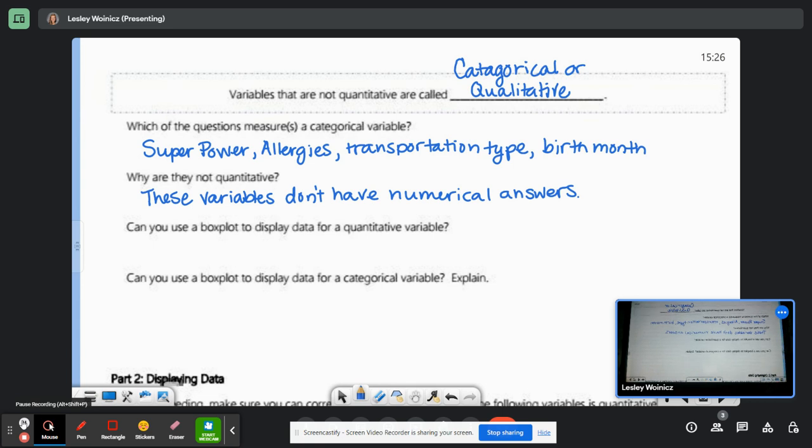So just when you're answering these questions, make sure you're reading carefully because quantitative and qualitative at first glance look very similar. So give yourself like 5 to 10 seconds to think before you answer this. Can you use a box plot to display data for a quantitative variable? Quantities.